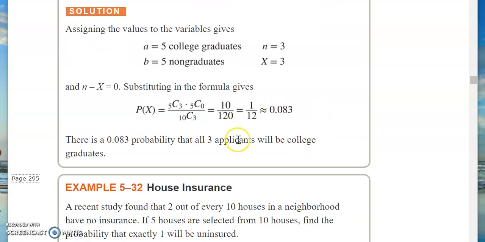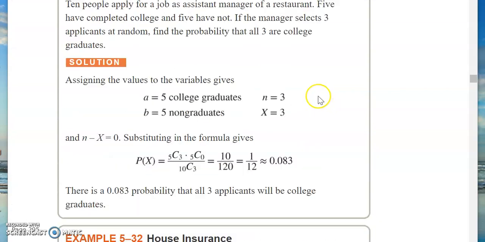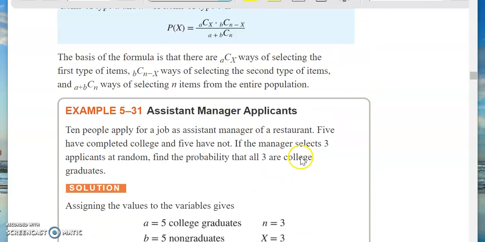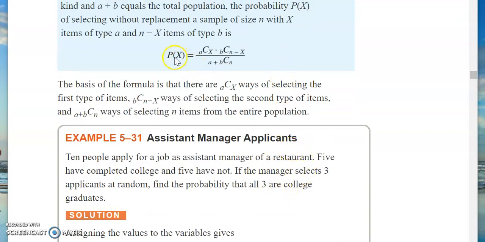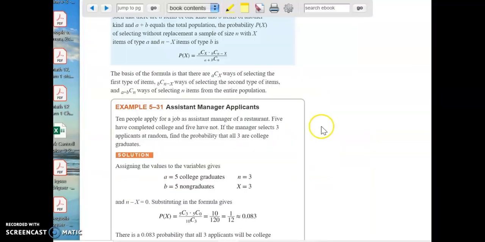Okay, so we plug it into the formula. Now, I wish he would write down the formula, but he didn't, so here we go. So the probability of X, of getting 3 college graduates, so there's the P of X. Let me see if I can make this a little bit wider to get everything in there. Give me 1 second. Okay, I made the size of the book a little bit smaller. Hopefully you can still read this, but you've got your own book, so you should be following along.